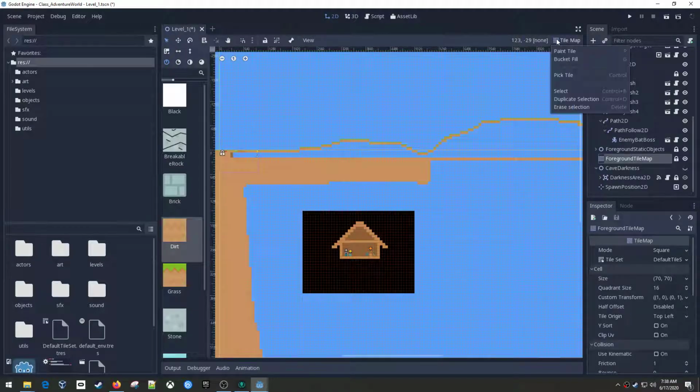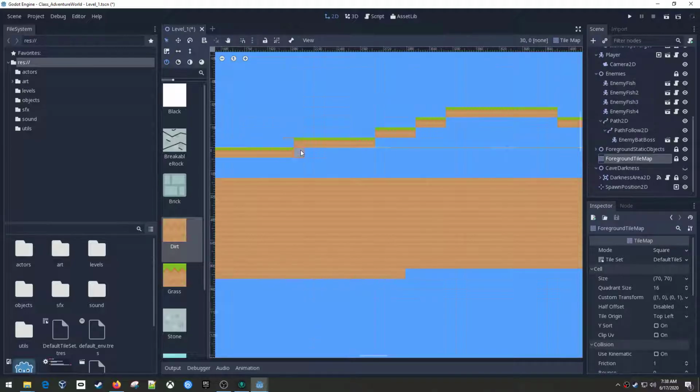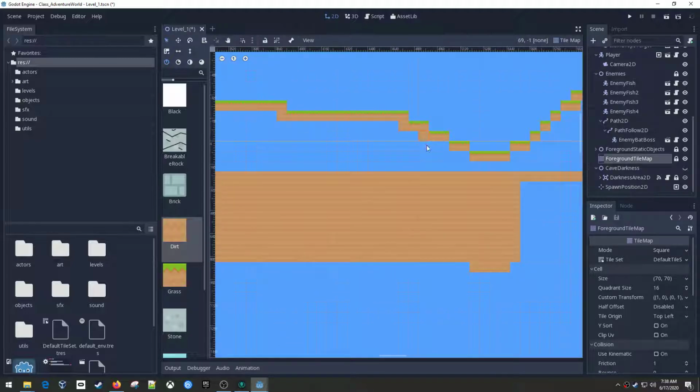That's because we've got these corners here, and it considers that a hole. So let's go ahead and fill in some of these holes. Oops, didn't mean to do that. See, this is where that control comes in nice and handy, as you can switch really quickly without having to move your mouse around a whole lot. Now you could just scribble in here like this, but that would take quite a while to do.